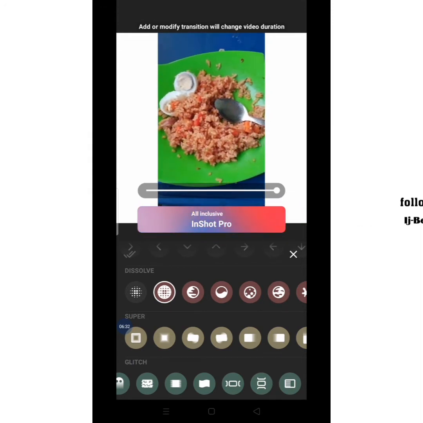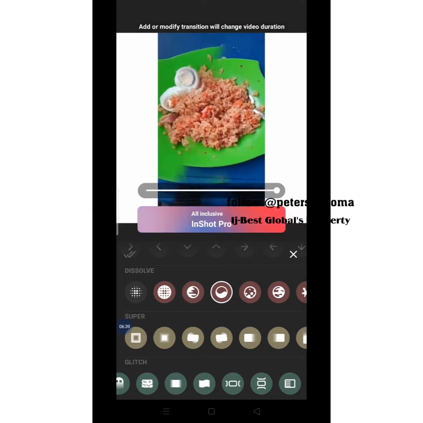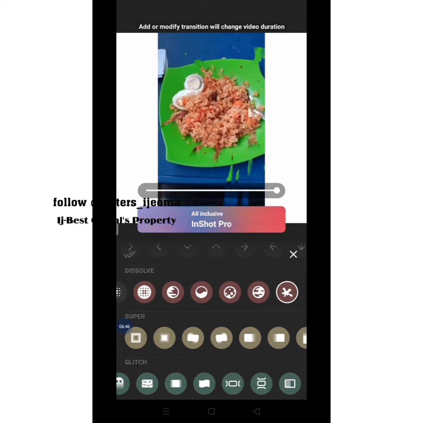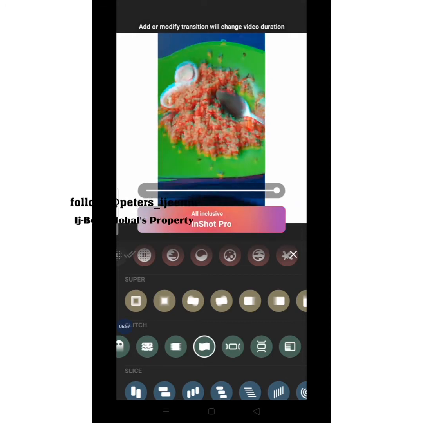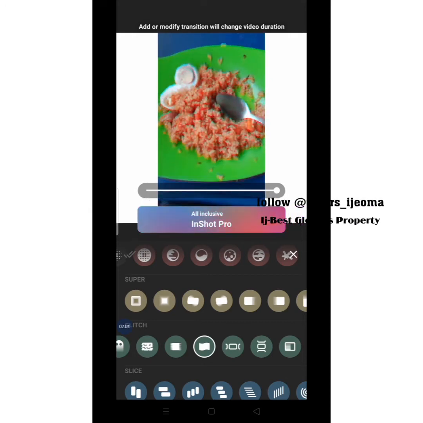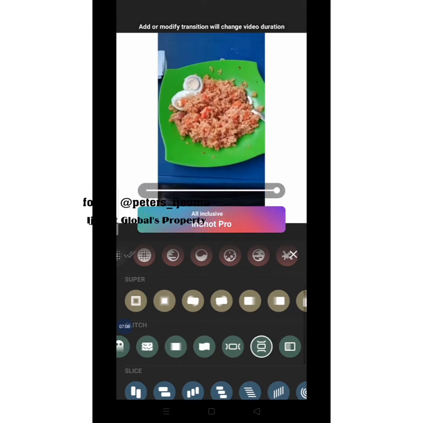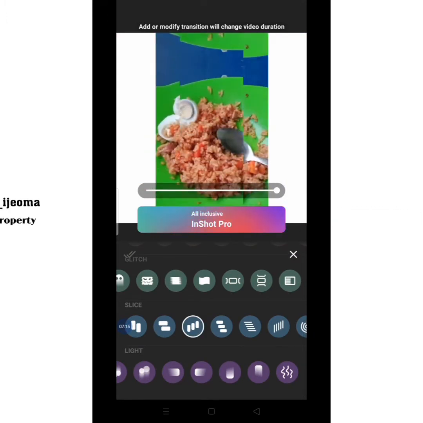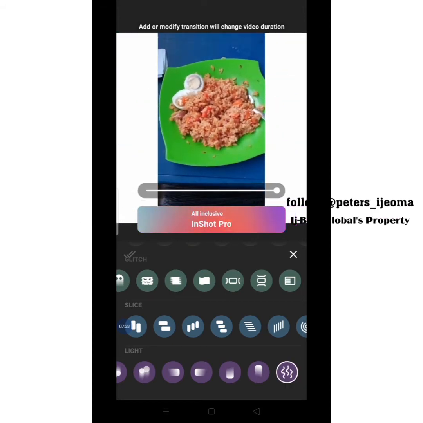So that's to notify you that if you're going for this, it's not going to work except you pay for it. I'm just trying to show us how those ones work so that you have a glimpse of it. So see how it works, clicking on some of them. You can see how it works. So you can see how the movement is. Yeah, so that's how transition occurs.